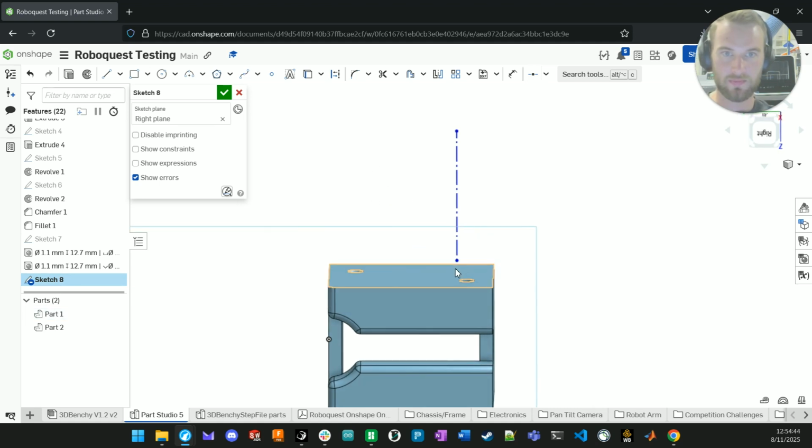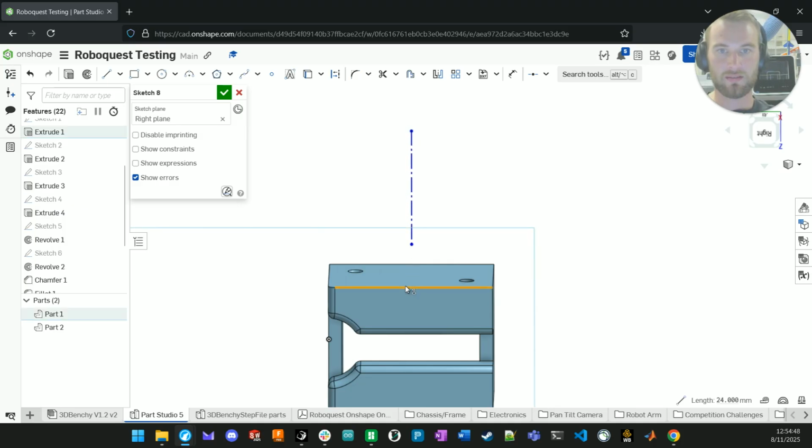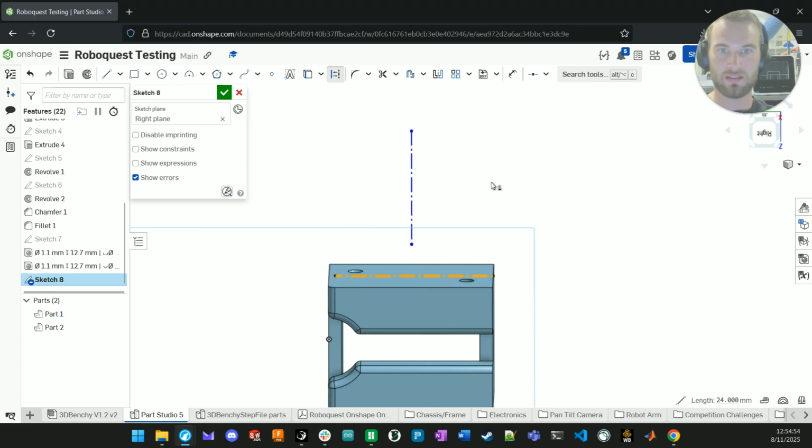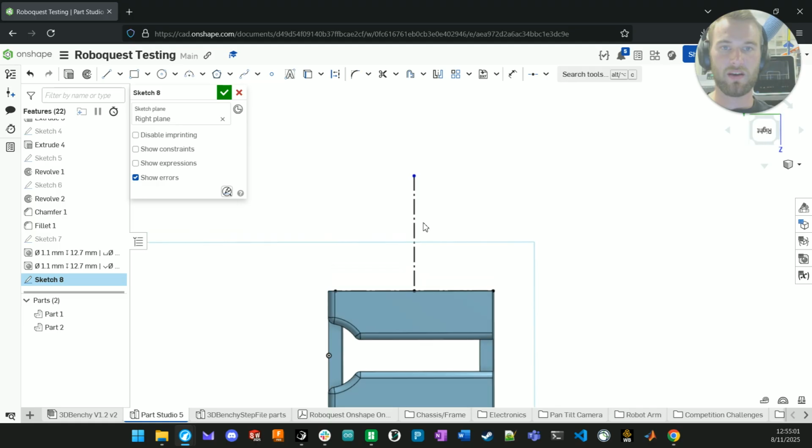It's not working very well. Okay, next we'll try using the project tool, making this a construction, and then midpoint, midpoint. There we go. Okay, so we have our center line.